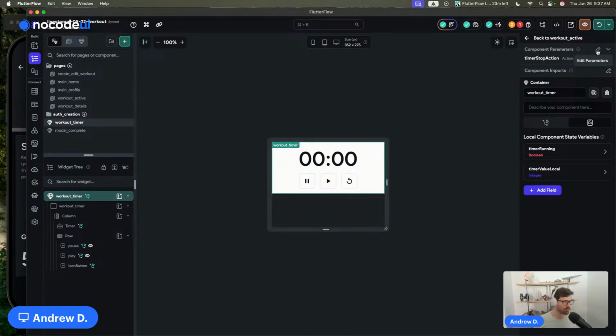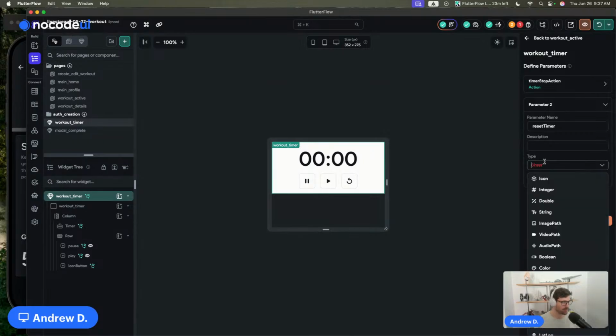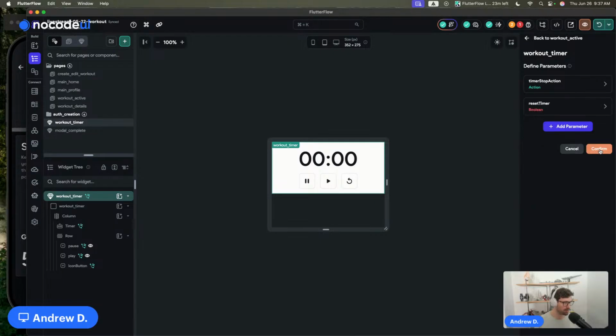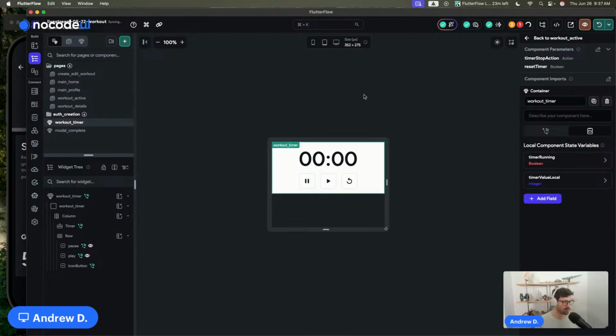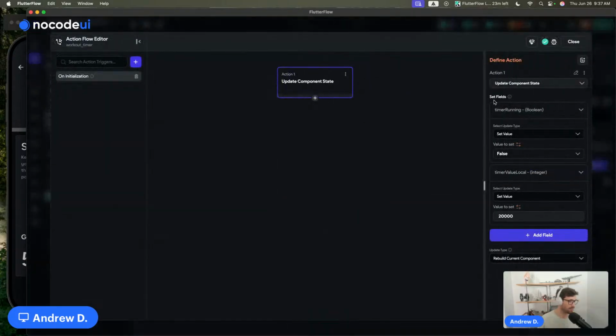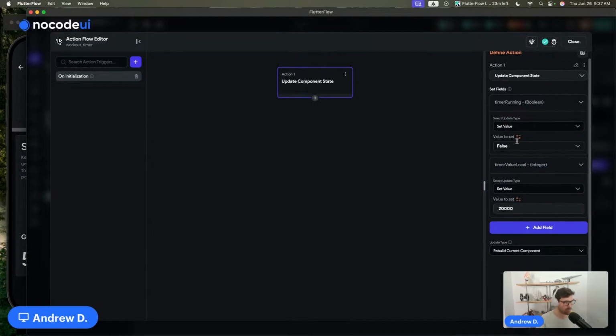Okay, I'm going to pass in another parameter here, and it's going to be reset timer. Boolean. And I'm going to do this. Set value timer local value local to 20 seconds. Yep.